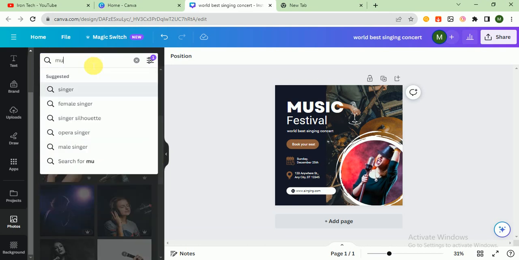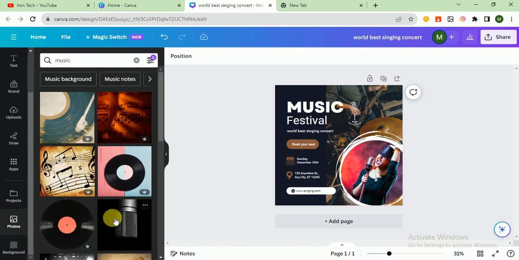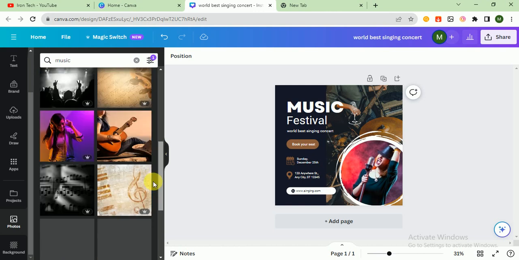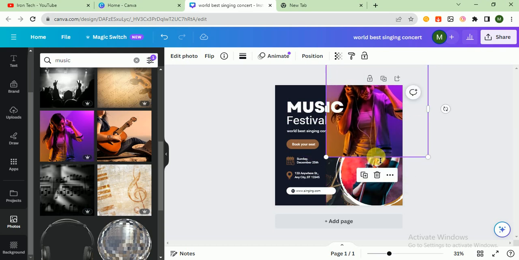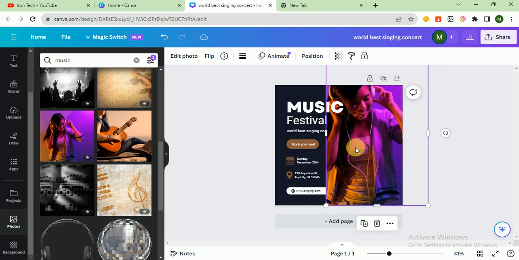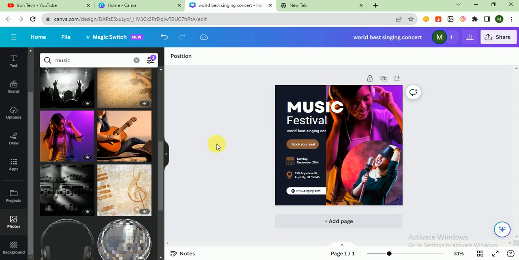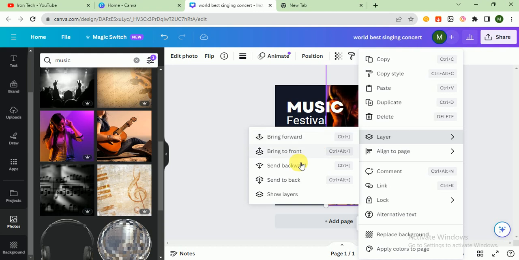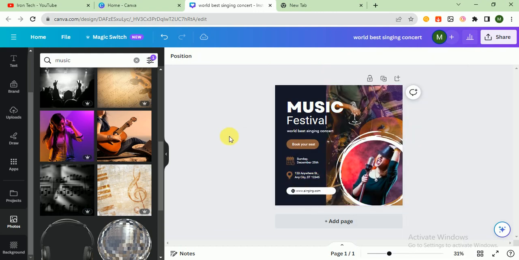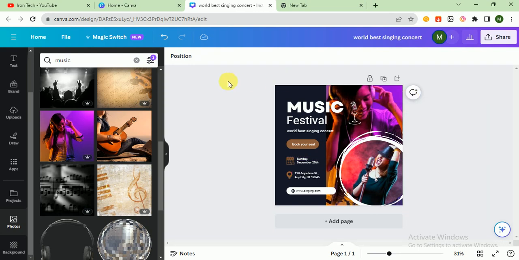After that, music for the background image, and let's see. So our post is ready.